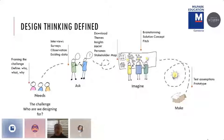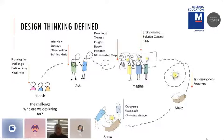And one of my go-to stories here is to think about how great designers, like the guys who were working with Apple to design the first computer mouse, prototyped that first computer mouse using a roller, like a roll-on deodorant ball, and a plastic dish, such simple materials, but they used that to prototype the first rollerball mouse. It was so effective that they actually won the design work to work with Apple to build the first free rolling ball computer mouse. So prototyping really helps us to communicate our ideas and to get higher quality feedback so that we can move on once we can engage with our stakeholders and show this prototype to get better feedback. And that's typically where we do co-create sessions to ask for feedback.